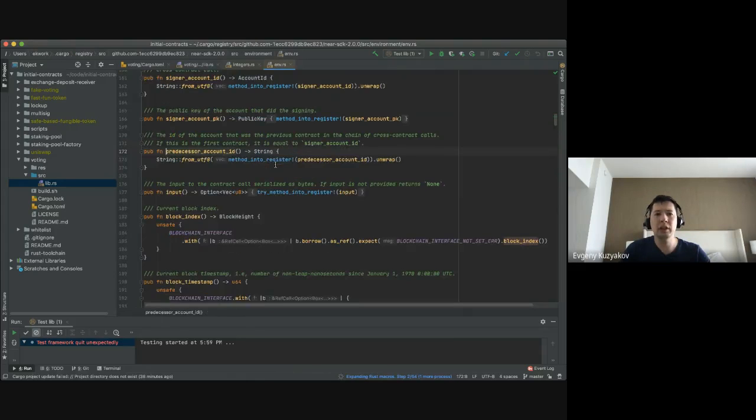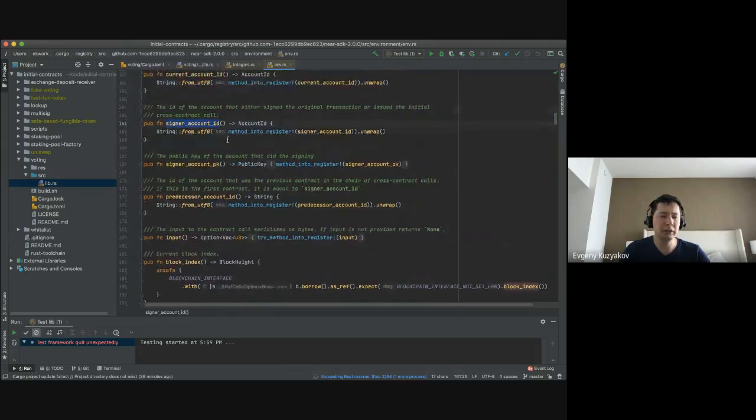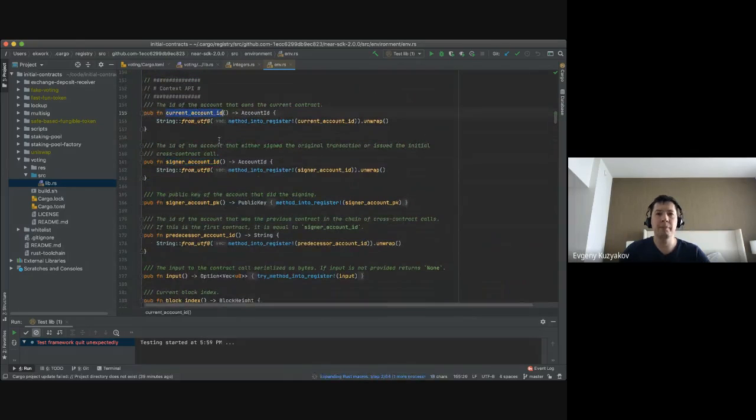In contrast, there is also signer account ID. This is the account who signed the original transaction. In my example, let's say it was Alice who called contract Bob, and then Bob called Charles. So signer account ID will be Alice, and current account ID is the account of the contract.